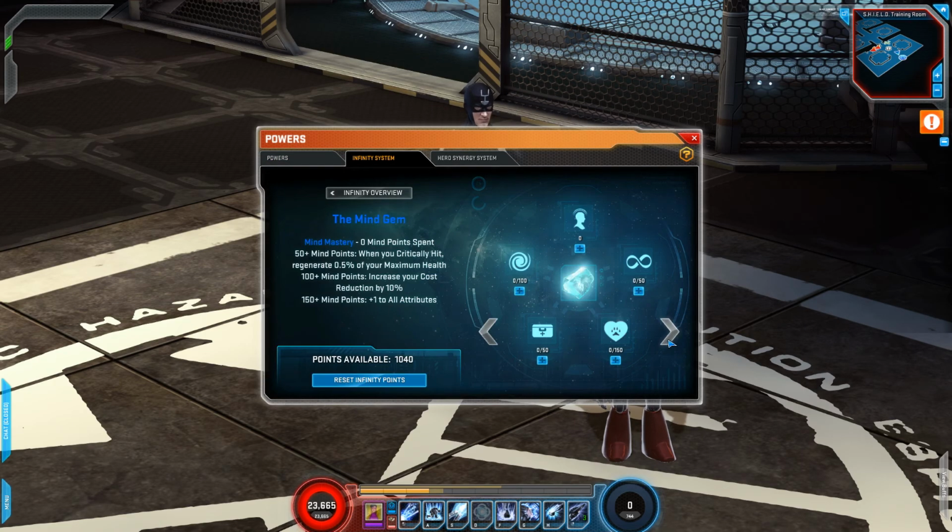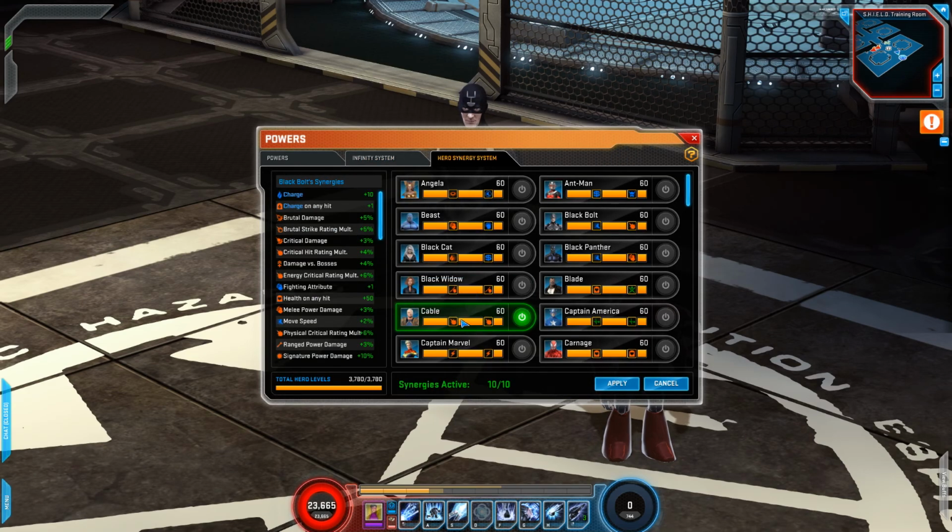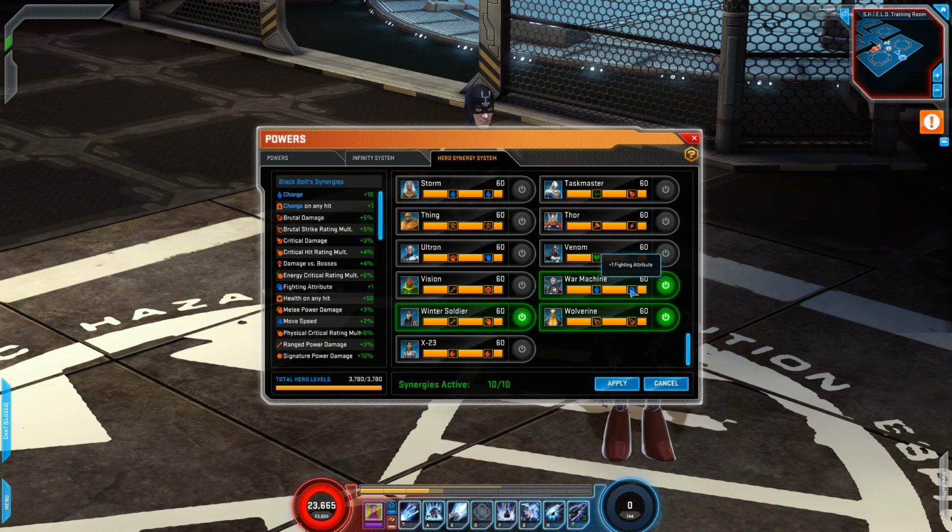Okay, Infinity Points, again, to show you, none were used. Alright, here were Synergies: Cable for the critical hit rating multiplier increase, Dr. Doom for the signature power damage increase, Hawkeye for the move speed and critical damage rating increase, Moon Knight for the critical hit rating multiplier to physical powers increase, Rogue for the health on hit, one spirit on hit, Squirrel Girl for the damage to bosses increase, Star-Lord for the critical hit rating multiplier to energy powers increase, War Machine for the +10 charge, +1 fighting increase, Winter Soldier for the range power and melee power damage increase, and Wolverine for the brutal strike and brutal damage rating increase.